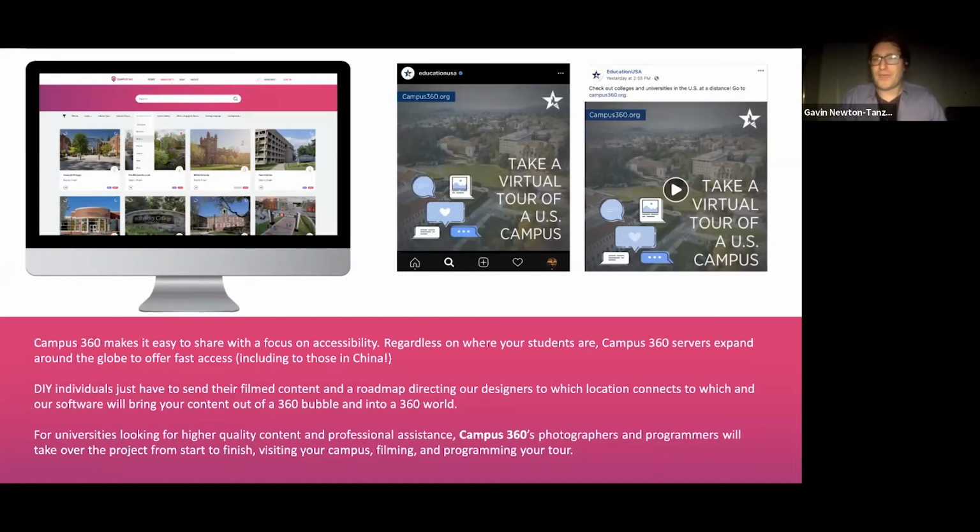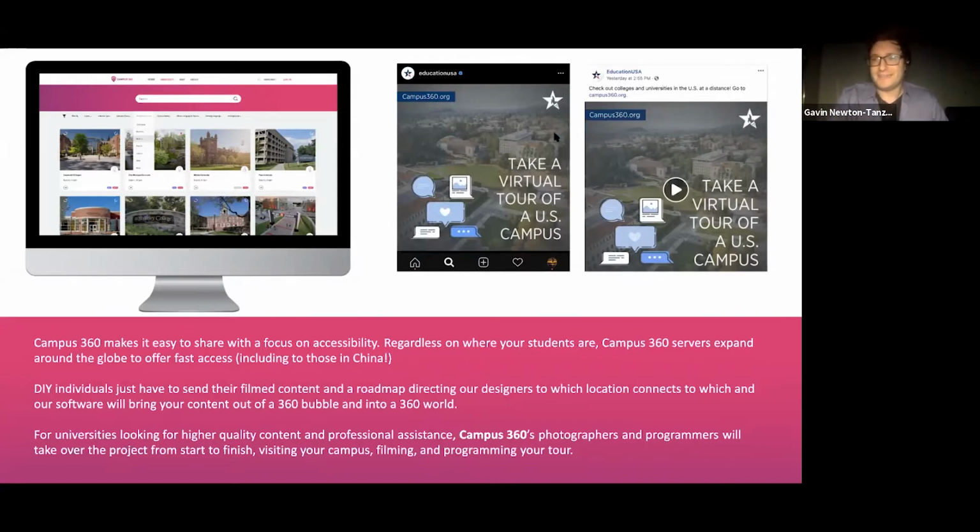Now, part of that stemmed from something called the web VR revolution. So I'll talk to you a little bit about what web VR means. But basically the premise was how to take these virtual images or virtual videos and make them accessible worldwide without requiring any downloads or any application compatibility. So you want to make it a one-stop shop, like you're watching Netflix or YouTube, where you just open it up and you can see any of the content that you wanted. So we were all about that universal approach.